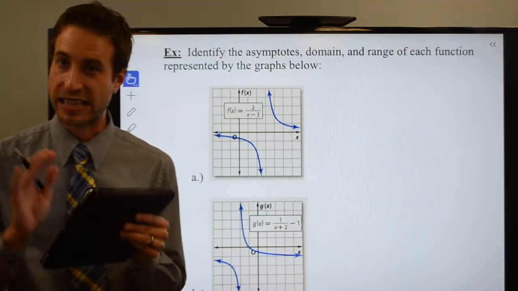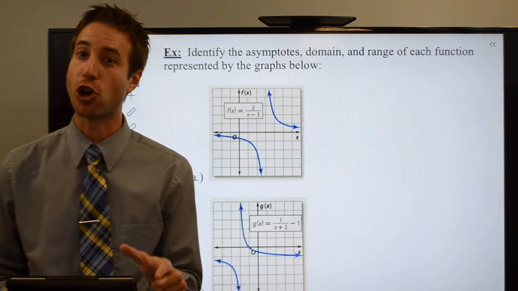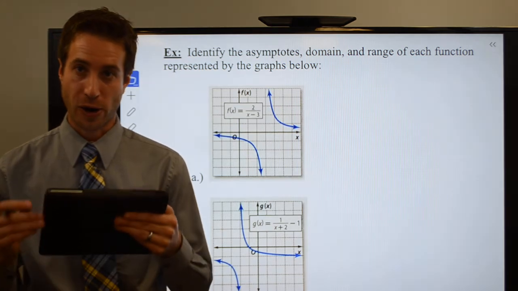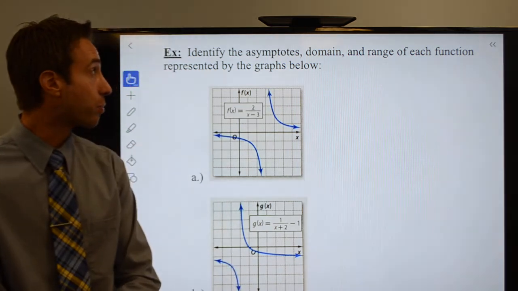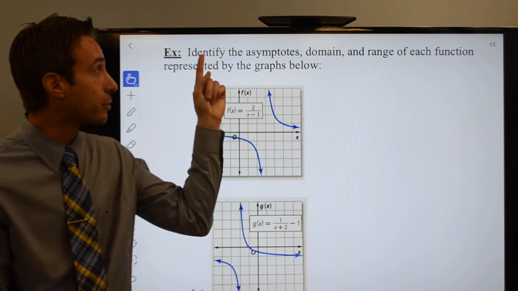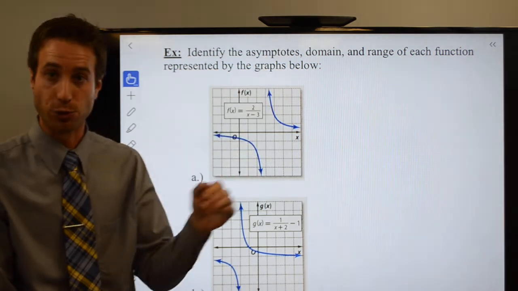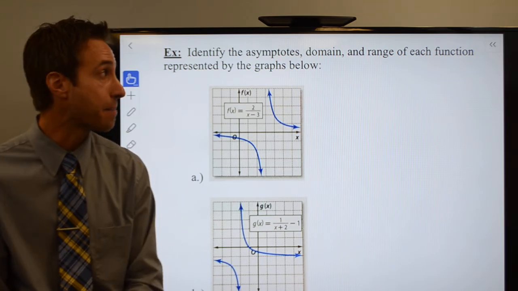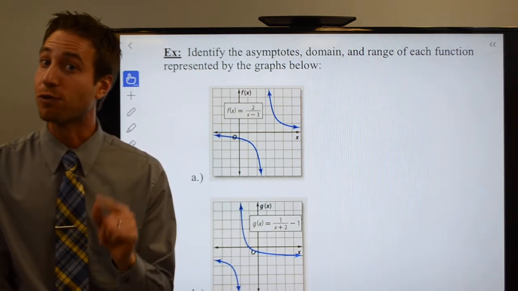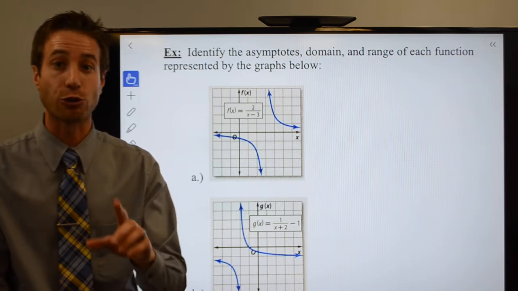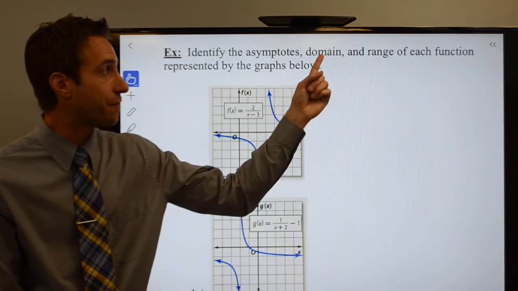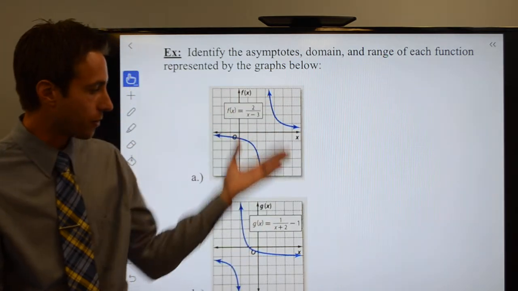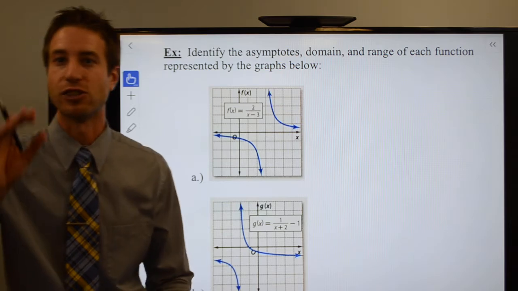Alright guys, welcome to this page of the notes, and now we're going to get started with looking at graphs of rational functions. What I'm going to ask you to do here in these problems is first, I need you to be able to identify the asymptotes, both vertical and horizontal asymptotes, and we're going to look at what that means. Then, based on those vertical and horizontal asymptotes, I'll show you, given the graph, how to figure out the domain and the range of the function, and of course we'll do it for the graphs that I've got represented here. Let's just jump right into this.